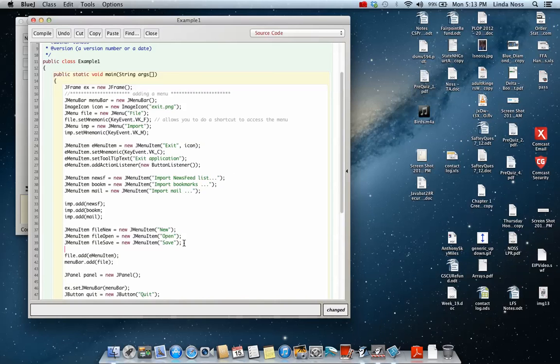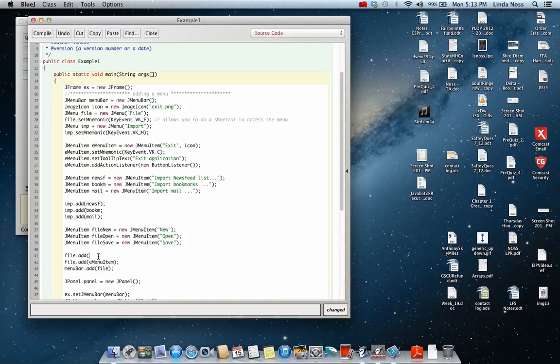Okay. And then what I'm going to do with these is add them to my file menu. So I'm just going to say down here, file.add. Now the order that they're going to come up on the list is the order in which I add them.